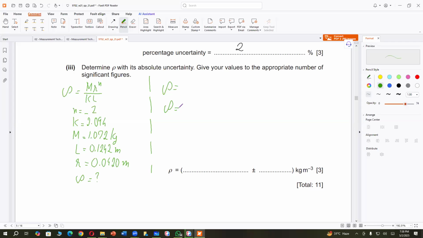Sir, I got 2336.67. I made it 2337. Still, there are four significant figures. I have to make a justification for the examiner. Should I go for two sig fig or three? Sir, 3.